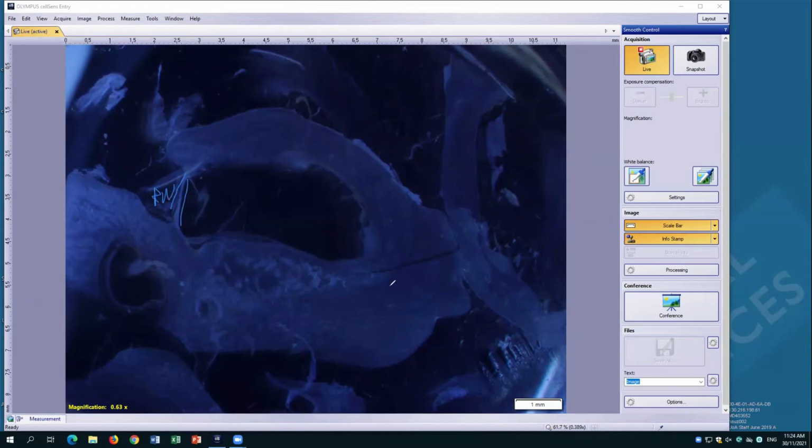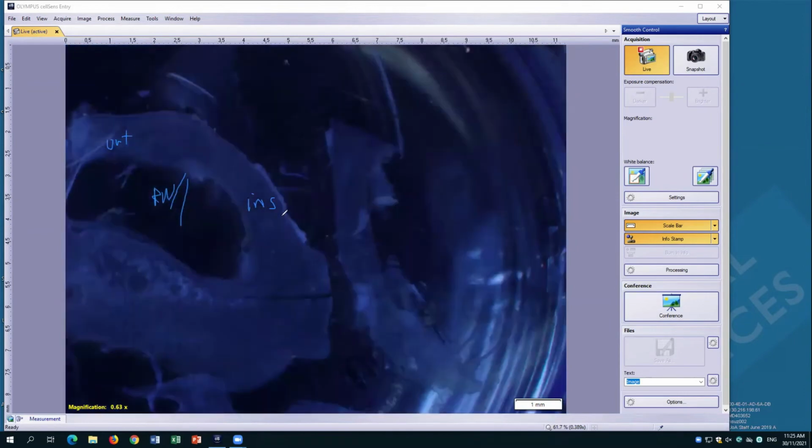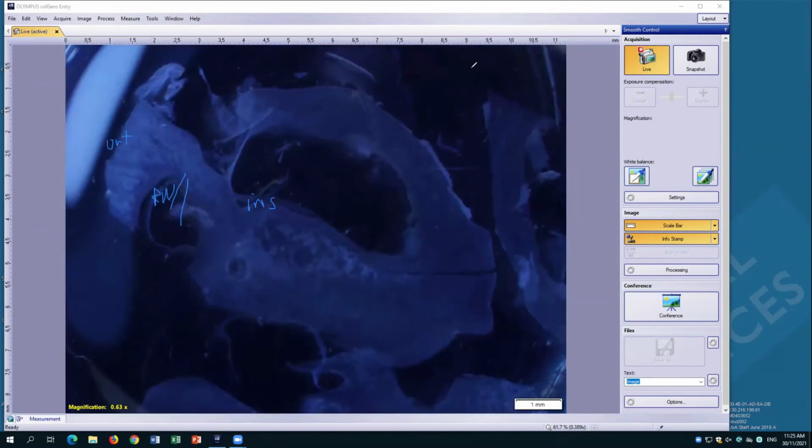And you see the bone here. And this is the inside of the cochlea. And this is outside of the cochlea. So that's one cross section. But as you can see, if I shake it, it's a thin floating section. So we tend to label it this way and mount it on the slide at the very end.